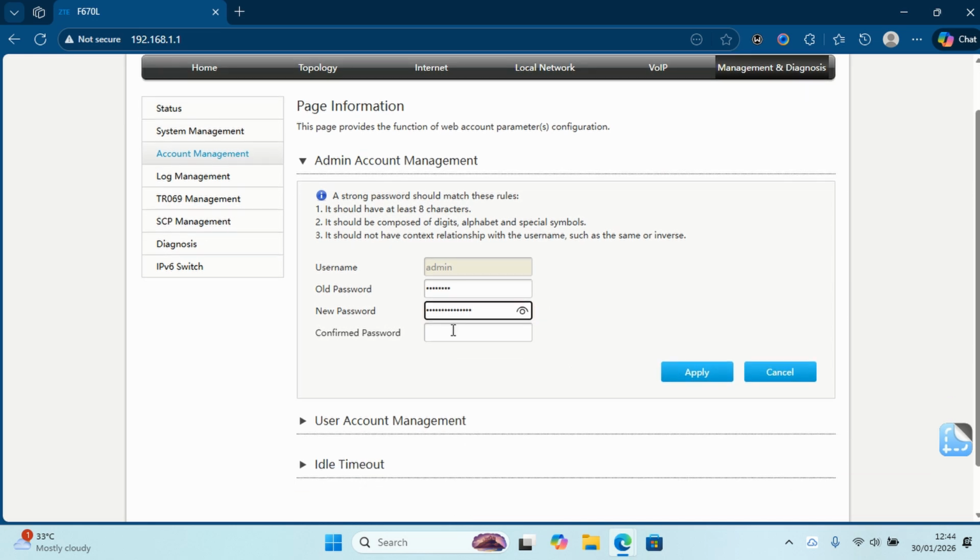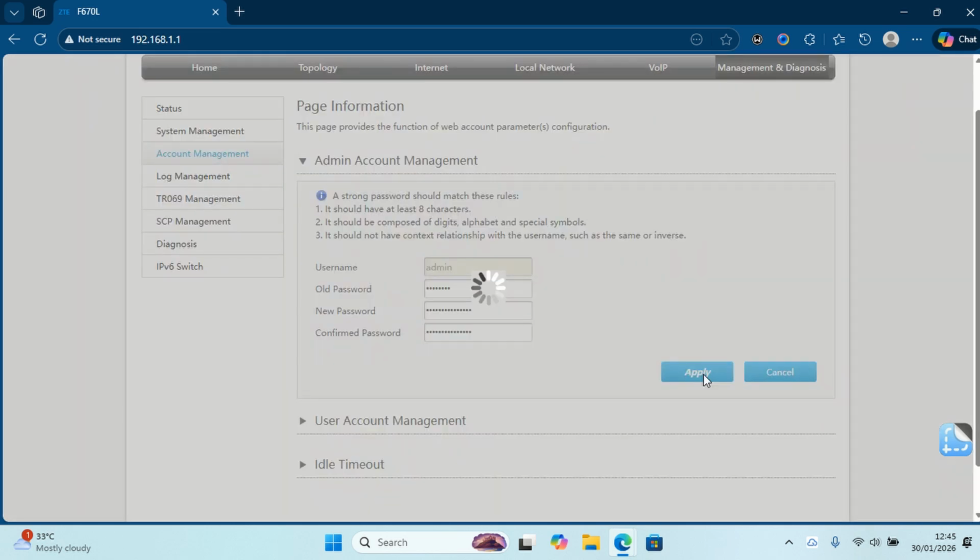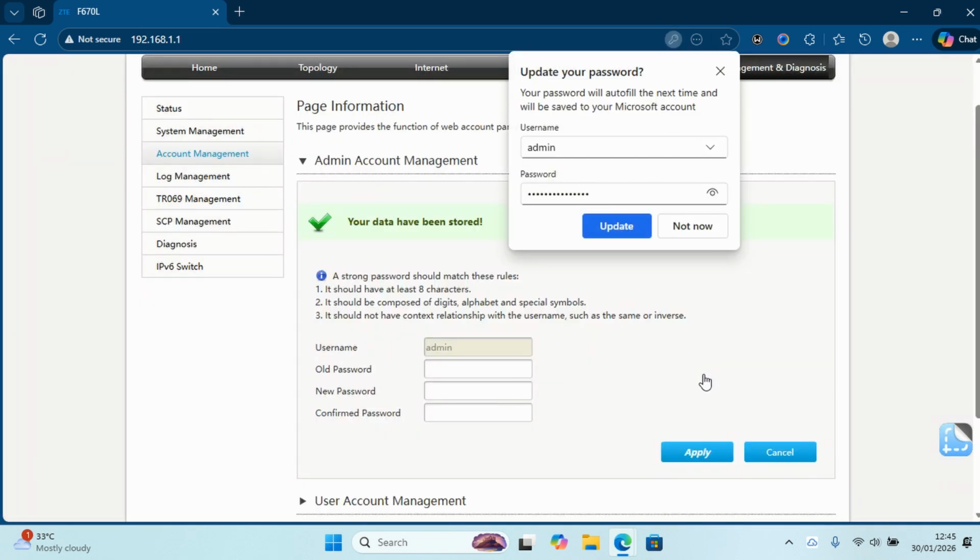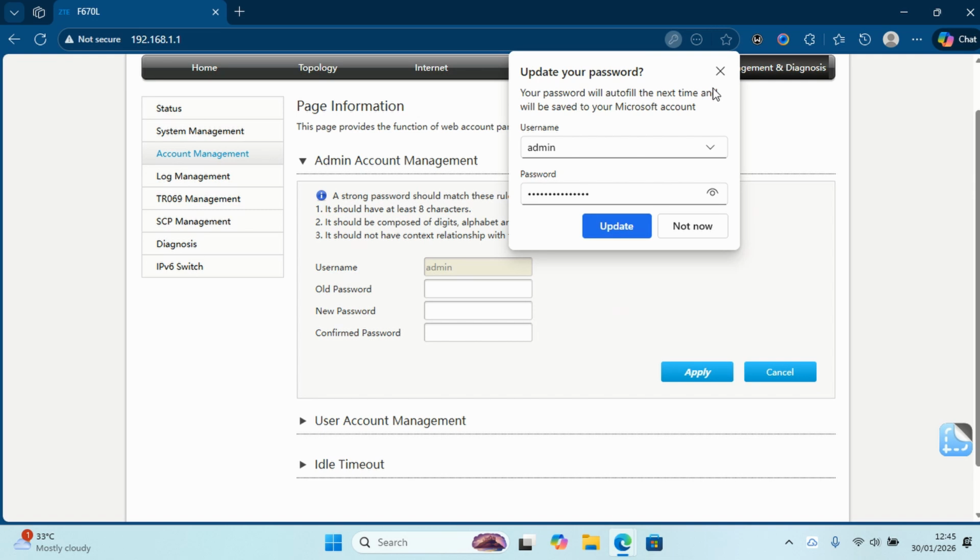So I've typed, I'm going to type the password in again. After that, I would click apply, and c'est fini.